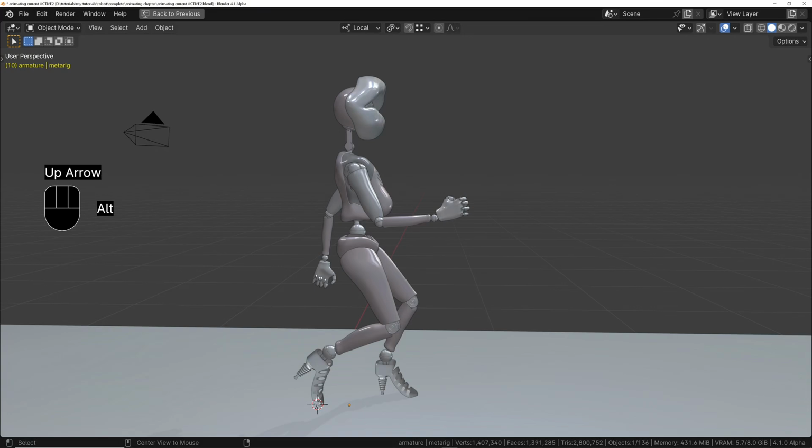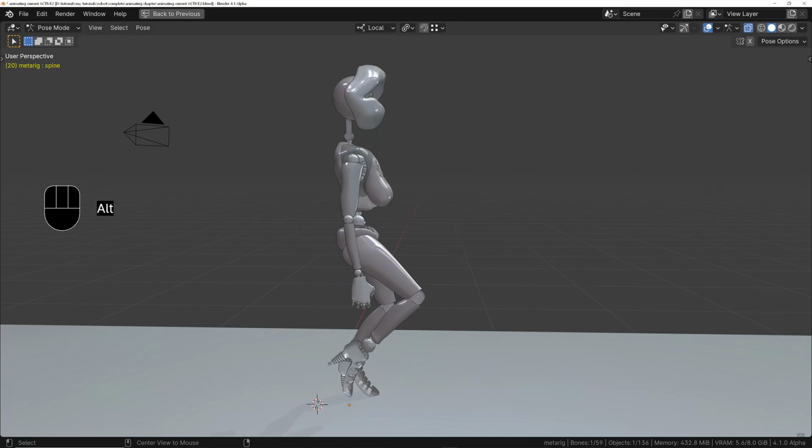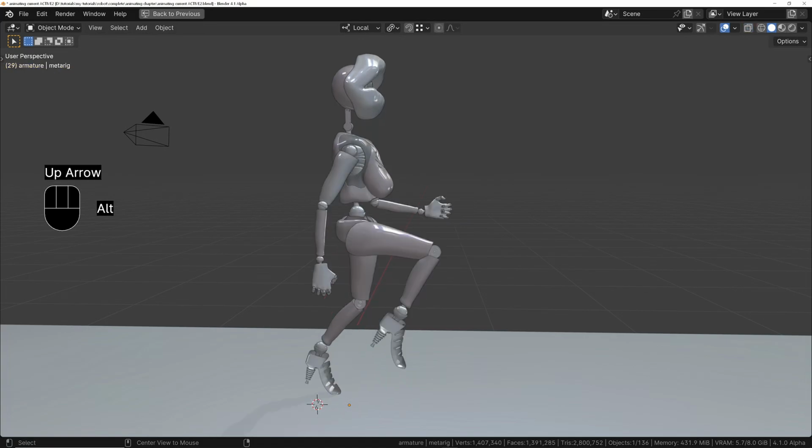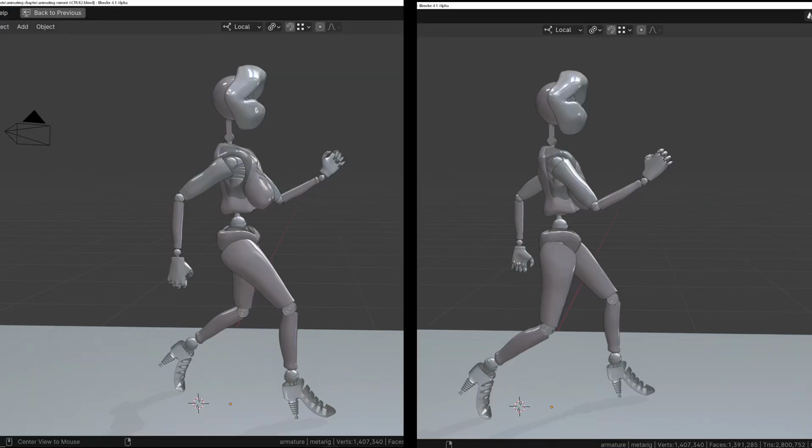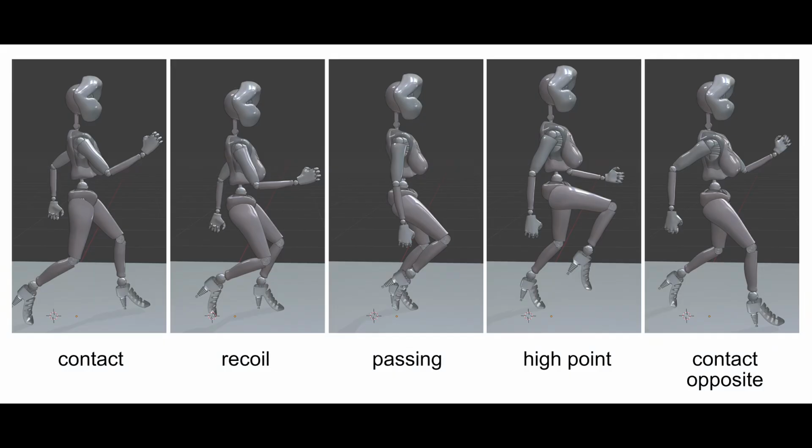This is where the feet will impact the floor and you'll sort of lower down a little bit. And then you've got passing, where the foot will pass the other one. And then you've got the high point just before we come down and contact the floor on the opposite side. So basically, the 5th one is just a repeat of the first one, just on the opposite side of the body. And to make things a little bit easier for you, I've created this reference image that you can use. It's in the animating chapter folder in your course content.